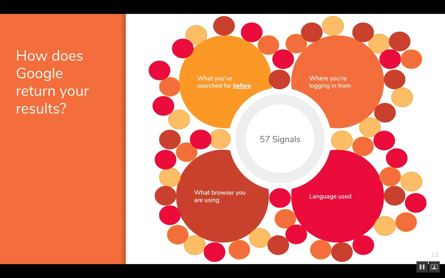Google's algorithm considers where you're logging in from — that's handy when you search for pizza and get your local pizza places. It also looks at what browser you're using; if you're outdated, it assumes you're not very technologically savvy. It looks at the language you use, and personal profile information like your age and gender. It also finds things that are popular — the things searched most come up first, as do things searched most in your area, or by people you're connected with in your profiles. So everything is going to be a little bit different for everyone based on their own profile and at least these 57 signals.